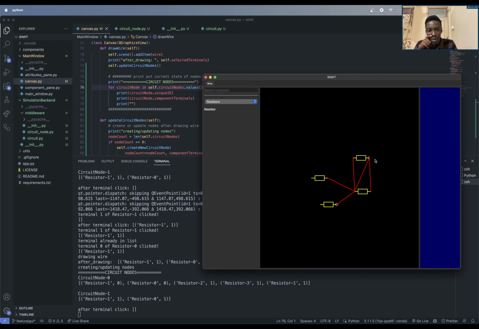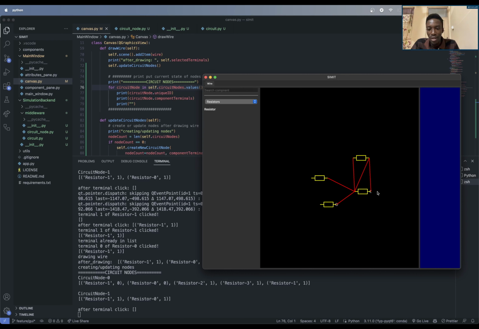This resistor is connected between this and this. This resistor is connected between this and this. But you see, there is nothing tracking the fact that this resistor is not only between this node and this node. Like the short circuits, there's nothing keeping track of the short circuits.